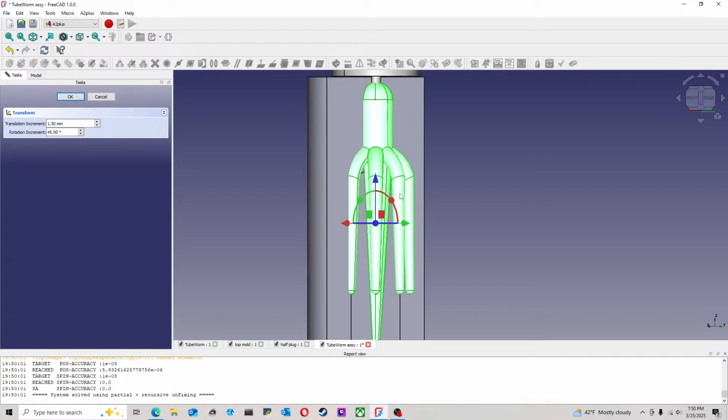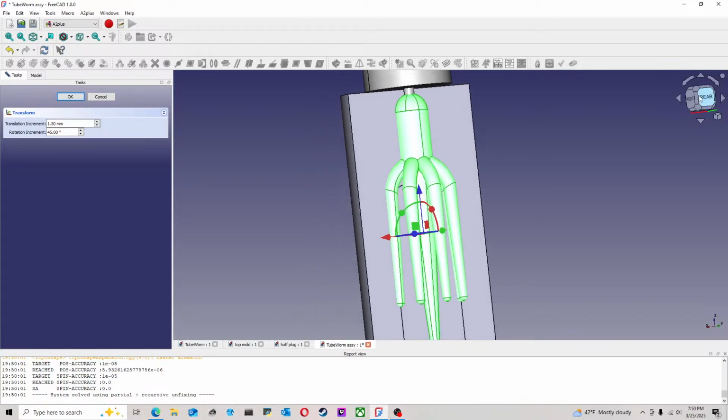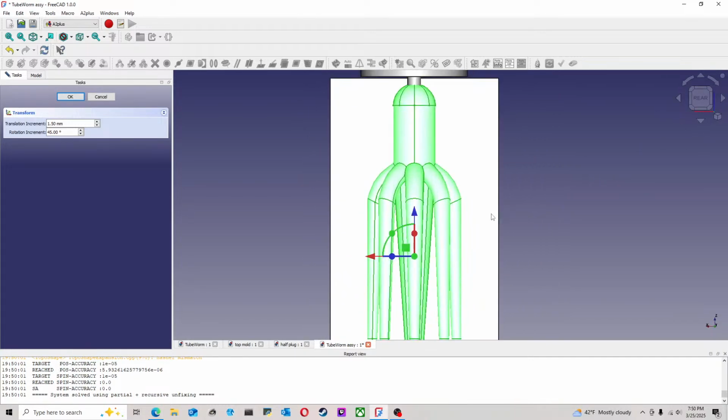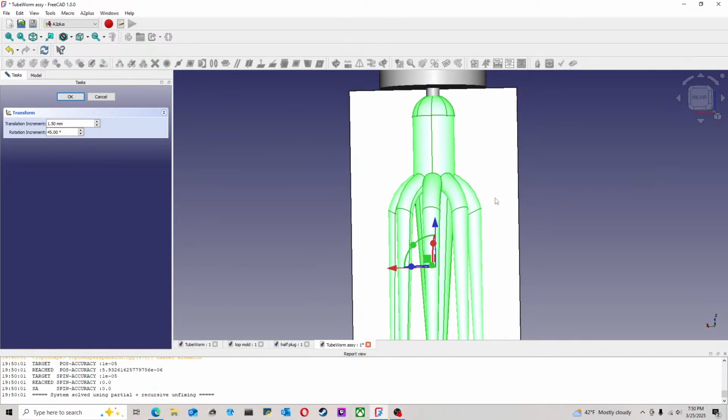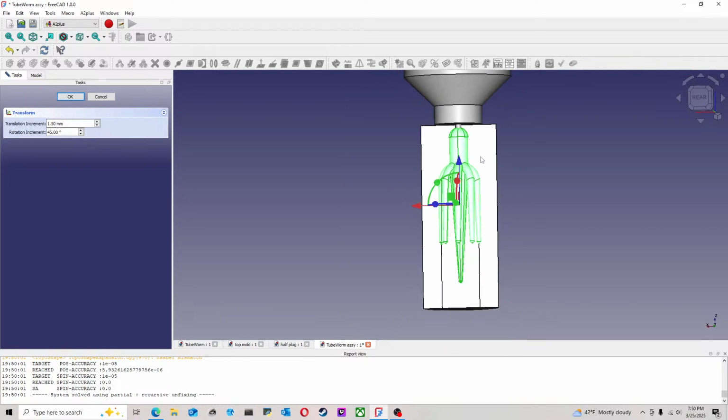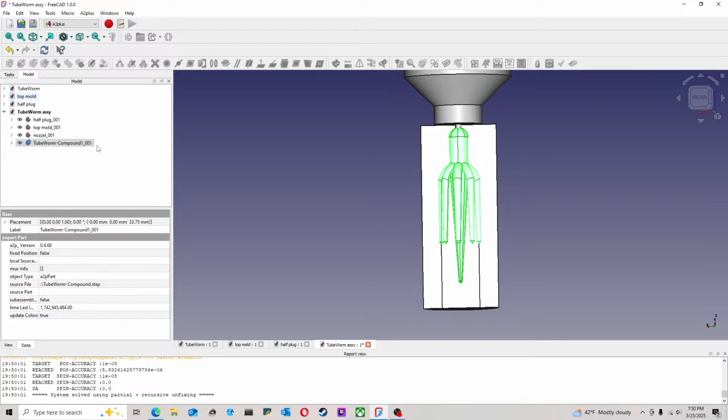This is where it's going to be hard because I need to get, all right, let me think about this. All right, I know how to do this.